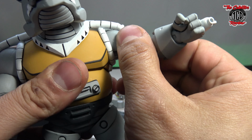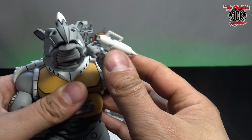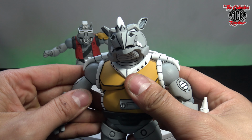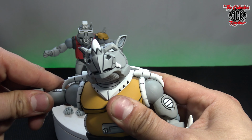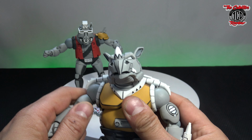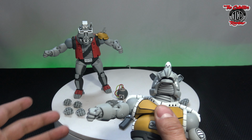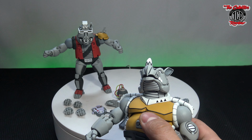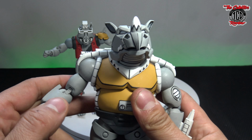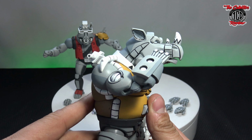It moves out like that, easy. No paint seems to be falling off of this one. Face touch. Let's look at this arm, same thing. Alright. And you know what's crazy is he's the same one that broke. The Bebop, both Bebops are the one that broke. His arm broke and his leg broke. Now maybe they just want me to make a mixed one, a half robot, half regular Bebop.